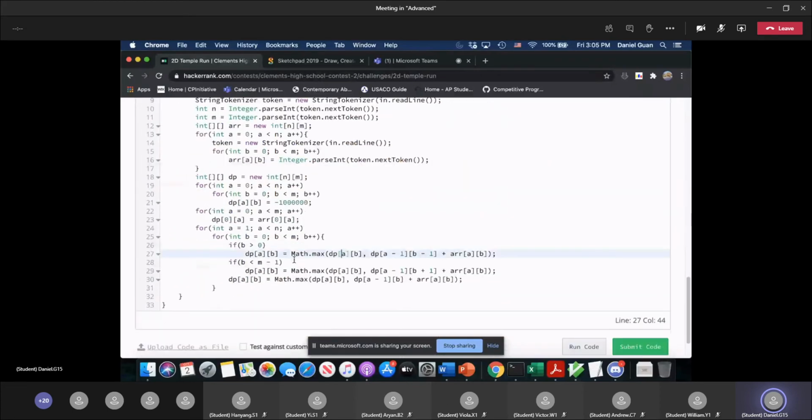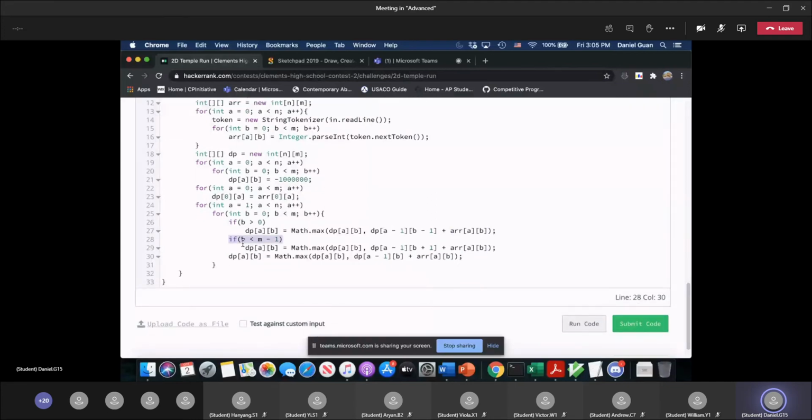And so then we do the max of the original value and the DP of A -1, B -1 plus the value at the position. And then on the other hand, we look at if B is less than N -1, when we consider that we are coming from the right, from A -1, B +1.